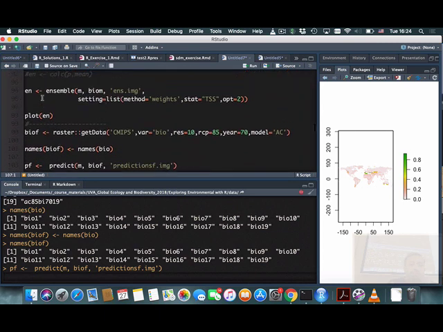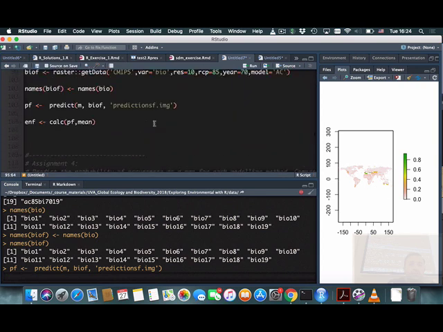And for the ensemble you can use this one also. Here you put biof and a new name. It's actually the same, but just with the future climatic data. And then you get the pattern for the future.